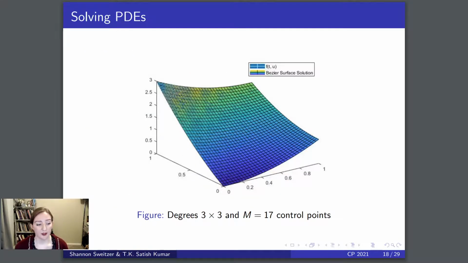The Bezier surface B with optimal control points found from the QPP on the previous slide is shown here, plotted against the analytical solution F. The two curves are an exact match.